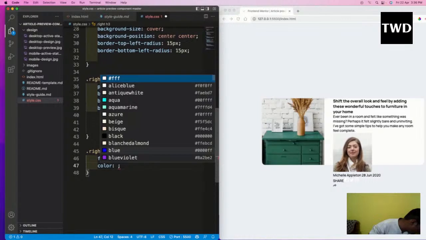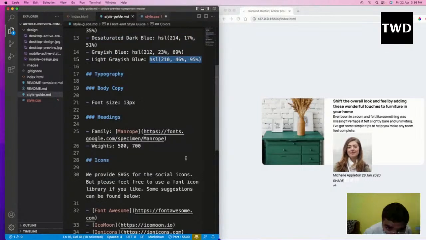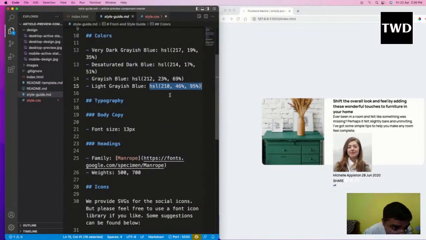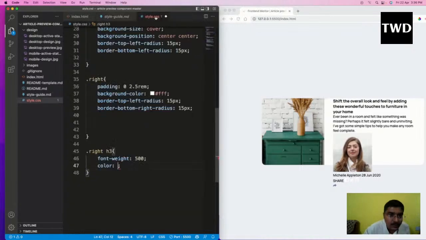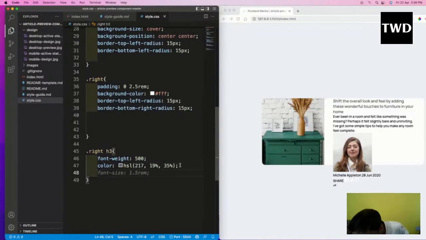Let me check what color they have given: 30, 30, 35, 35. Okay, Control C. So they have given the color of h3, and it has come.